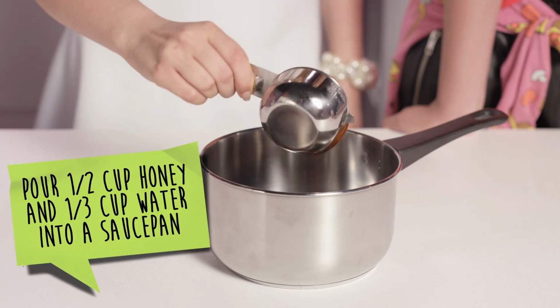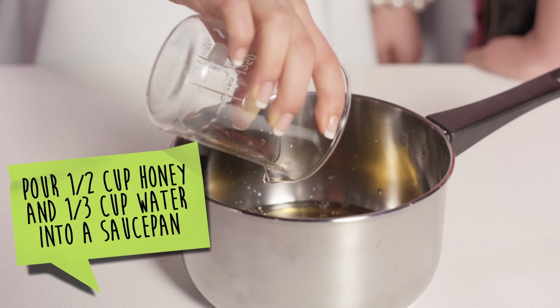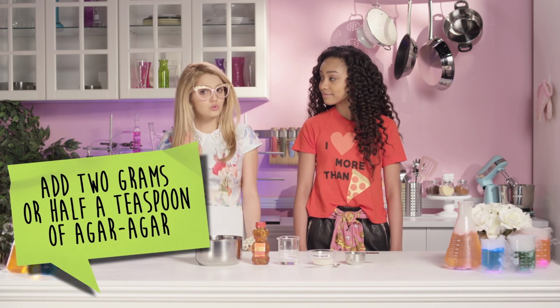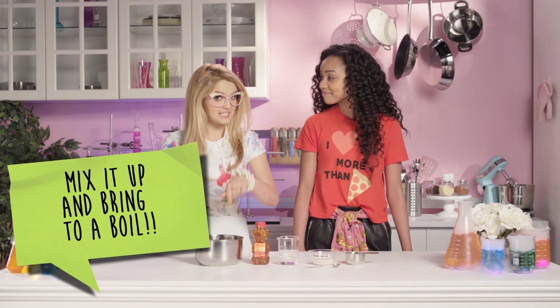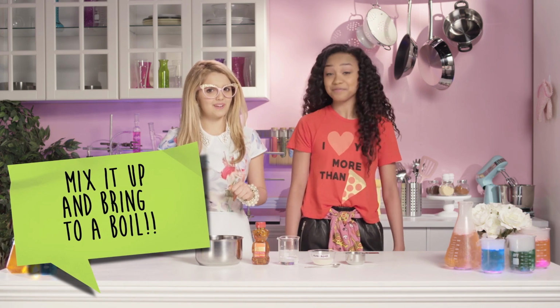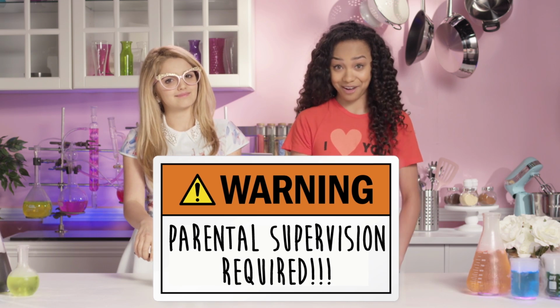Primero, we're going to pour 1/2 cup of honey and 1/3 cup of water into a saucepan. Next, we add 2 grams or 1/2 teaspoon of agar agar. Now, let's mix it all up and bring it to a nice boil. Remember to always get a parent's permission before cooking and always have a parent nearby when handling hot food.